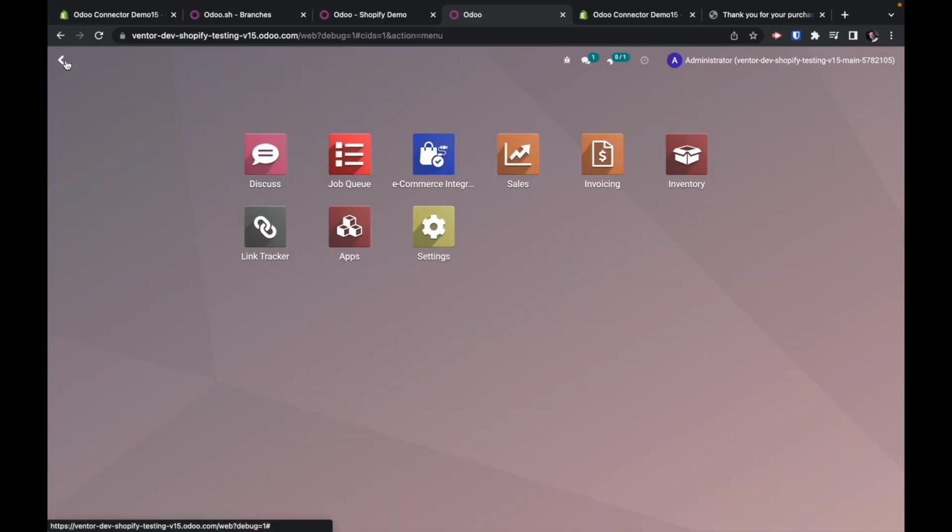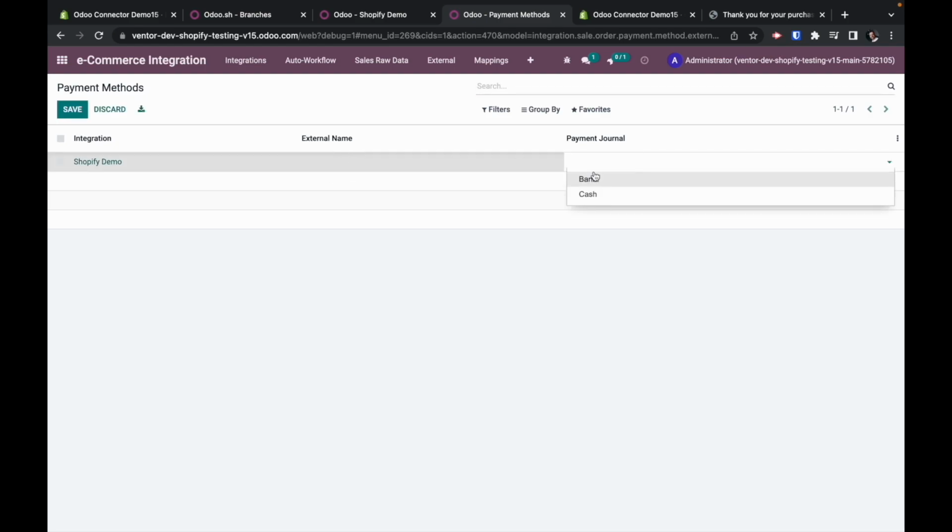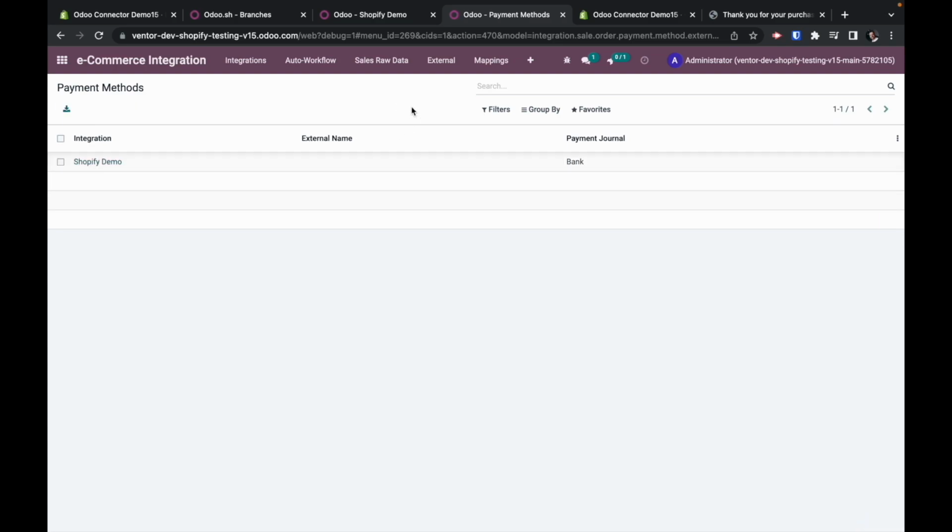So let's go to e-commerce integration, after workflow, payment method. You see that there is a payment method, bank.